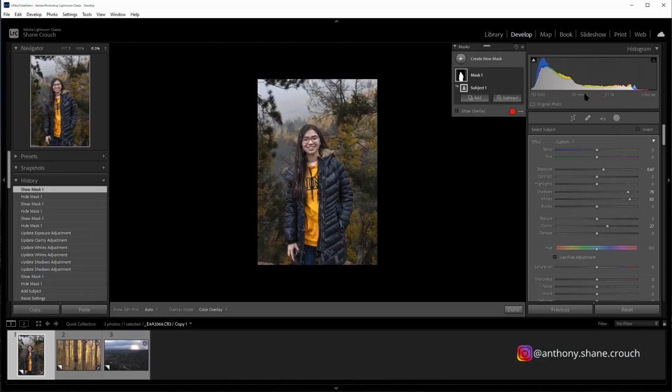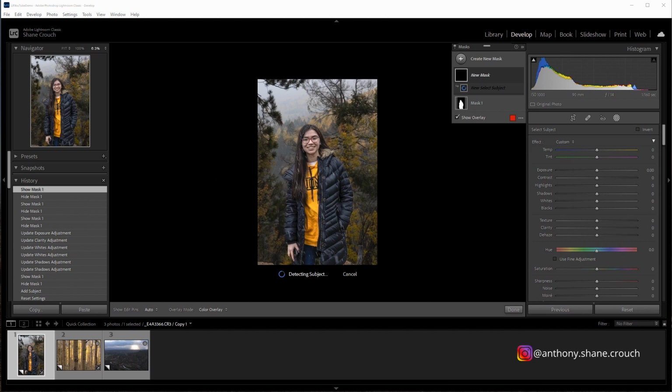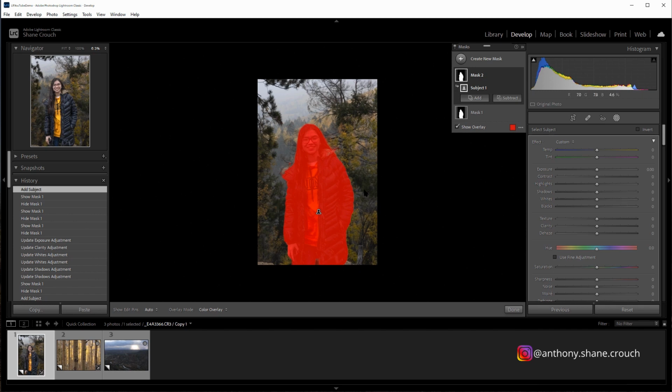Let's look at another one. I'm going to go back and, well, since I've already got this open, I can just go up to the plus. I'm going to click on the plus, and I'm going to choose the subject again. All right, so looking for the subject. Come on, find it again. There we go. So it found my subject again. Well, why would I want to do that? Why would I want to find my subject? I already had a mask that already had my subject selected. Why would I want to do that again?